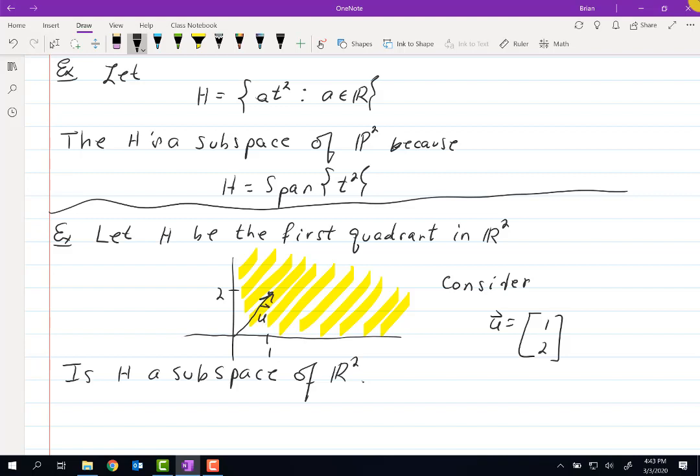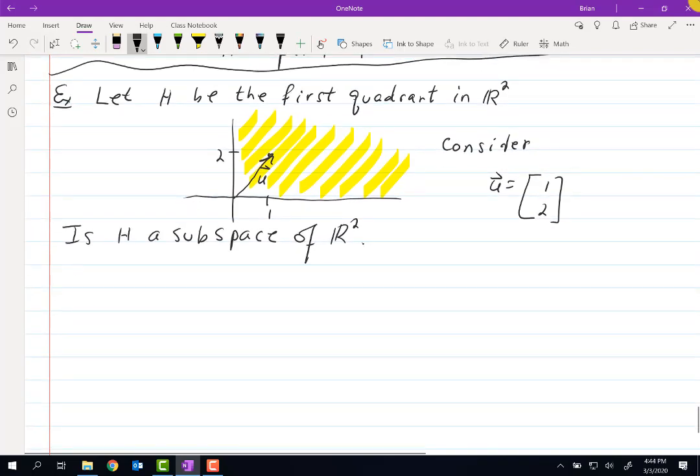There is U right there. Well, the problem with this space is that negative U is not in H, because negative U comes out in this direction over here. That's negative U, and it's not in the set. Let me make my negative U a little better looking. I made it look pretty bad there. Let's see if I can get it to be a little straighter. There's my negative U. You see it jumps out of the space. Negative U is not in H, and therefore H is not a subspace.